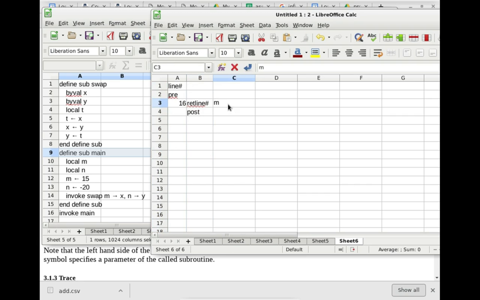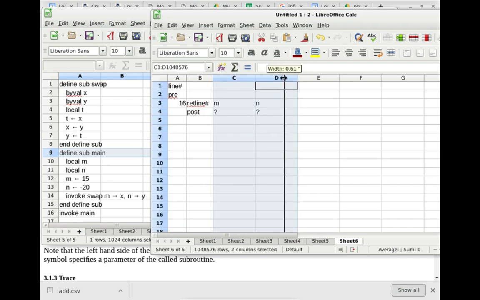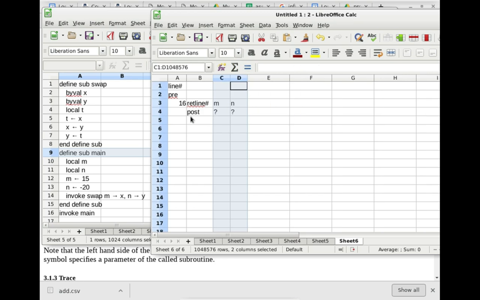This time we only have two local variables, M and N. Because they are local variables, we always assume we do not know their initial values, and we use a question mark to represent that. Then we continue execution in main, starting on line 12. M gets a value of 15. On line 13, N gets a value of -20. So nothing really surprising here.